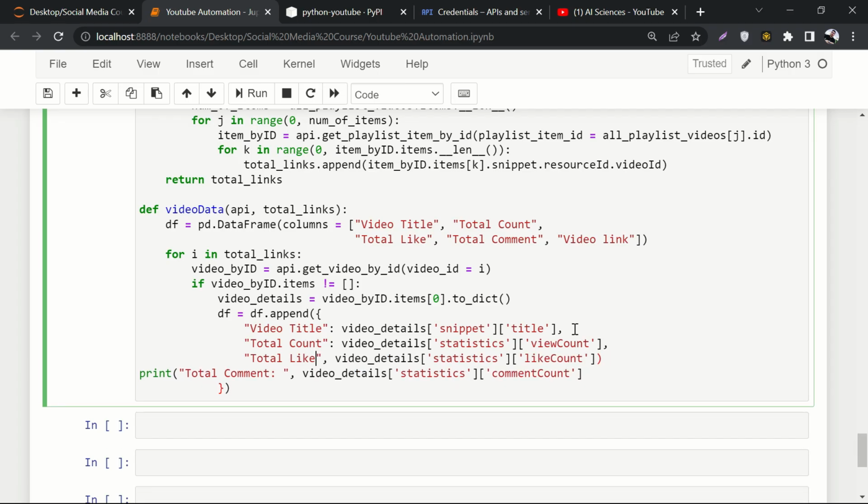So we'll make it equal to its exact name, right? And then comma. Finally, we are going to put total comments. So this is the total comment, and this is equal to this, and then comma will be replaced by semicolon, right?